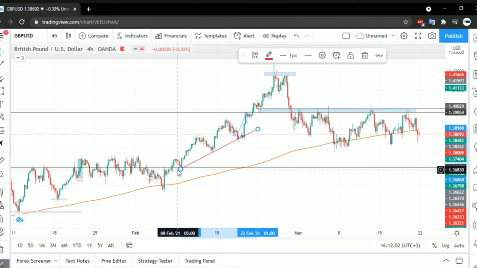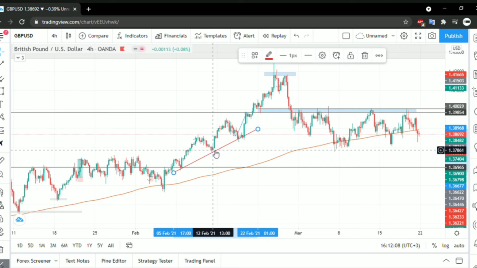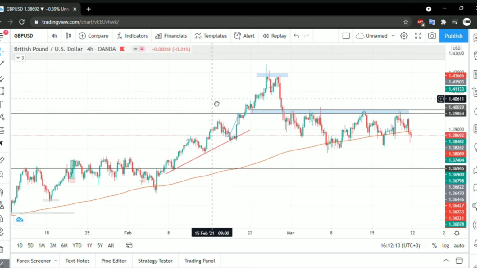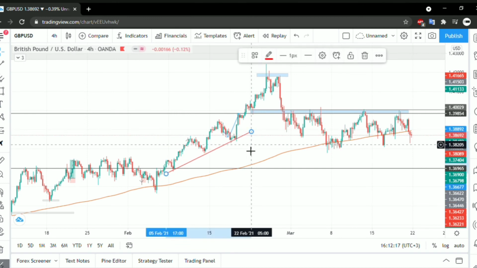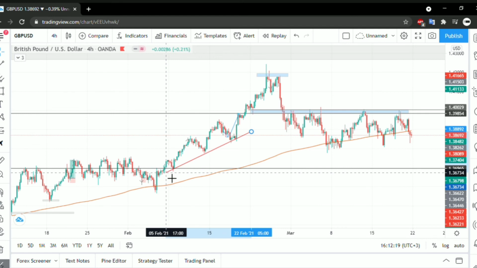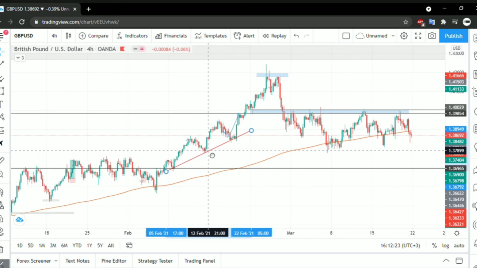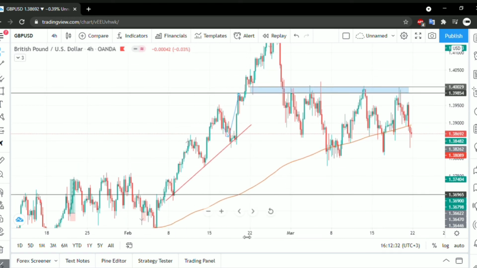So basically, it doesn't have to be really exact, but as long as the currency is making higher highs and higher lows, you can actually term that as a good trend line. So one fact about trend lines is that if a currency pair is able to touch the trend line at least 3 times and bounces off, then the third move is usually very huge. And as you can see, this has been shown here by the currency pair.